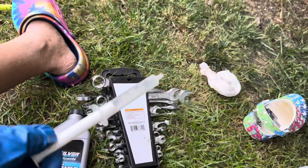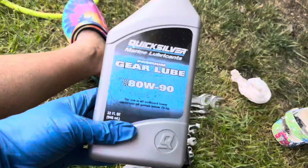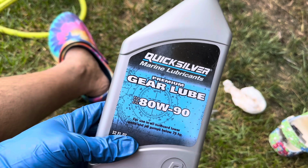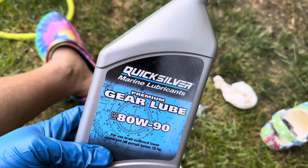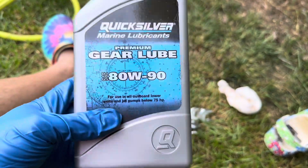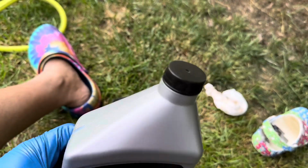It's going to take a couple of attempts, but it's okay. The lube I'm going to use is right here: Quicksilver Marine Lubricant Premium Gear Lube, SAE 90. Like I said, I'm going to put all these items' links in my description, so you can take it from there. So let's do that.